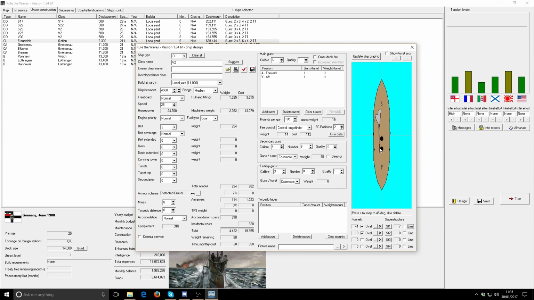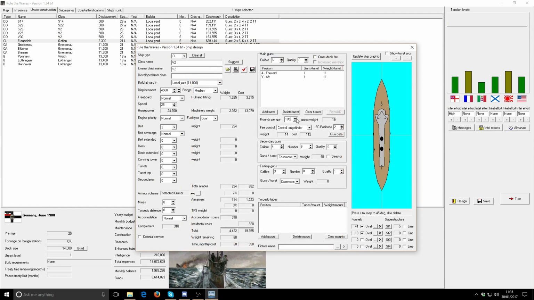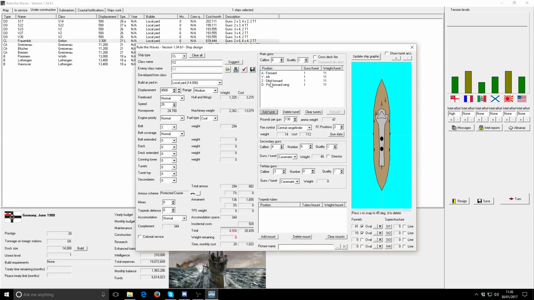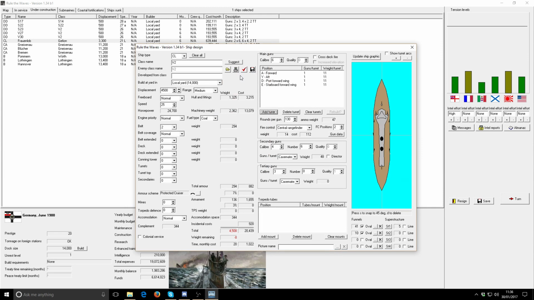Oh, they've updated this finally. Right, we'll put another one on top of that. Been a few patches. I know he's working on the sequel now, but what if I save that? Main gun allowance on the low side. Oh. Slightly overweight.